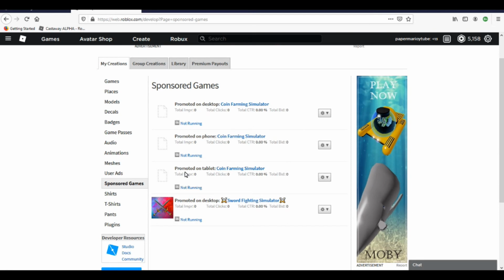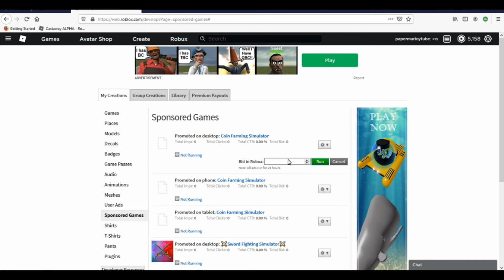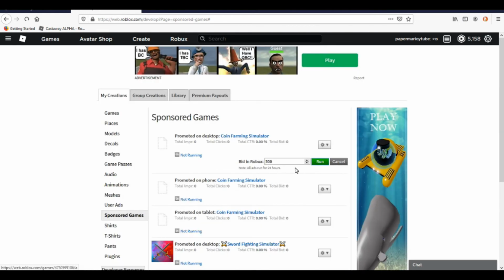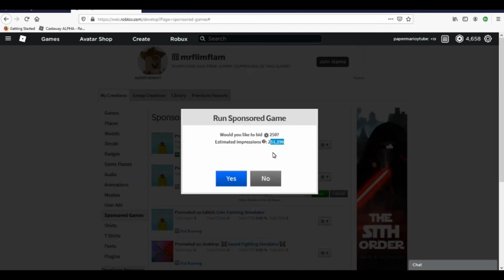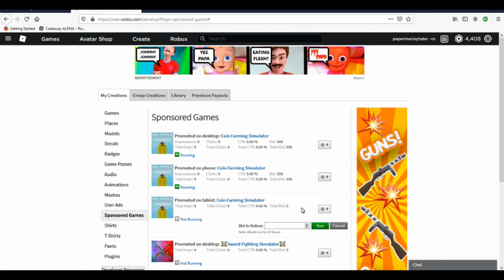Everything is finally ready. So I'm gonna go ahead and activate these. So we'll do, for desktop, I will run it for 500 Robux, so 106,000 estimated impressions, so I'll go ahead and run that. Rip my Robux, by the way, and then I'll do 250 on phone. Alright, so apparently advertising on phone is infinitely more effective. That's less Robux, and yet it's more people seeing it, so I guess phone has a lot more users.